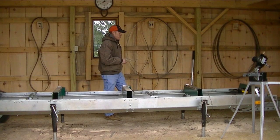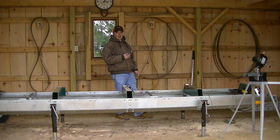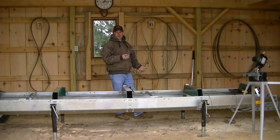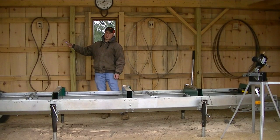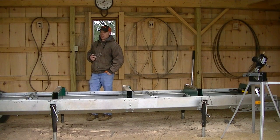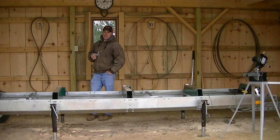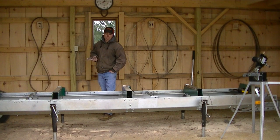So there's another sharp blade ready to go on the 10 degree blade pile. The 10 degree blade is our most used blade. It's a pretty general use degree blade for any wood, really. And then we also have the 7 degree blades, which seem to work a little better on hardwoods and frozen woods. That's what works for us. If you guys have any different experience on another degree blade maybe I should try, let me know.